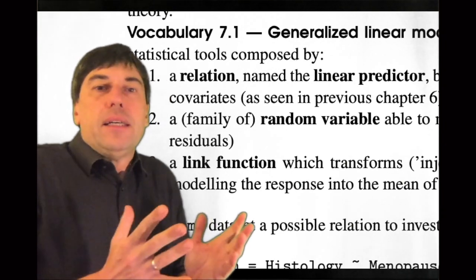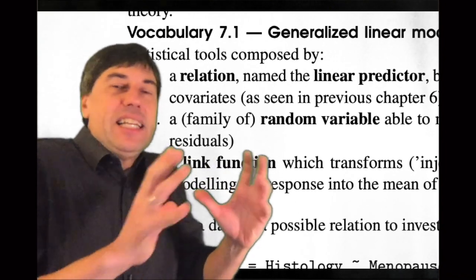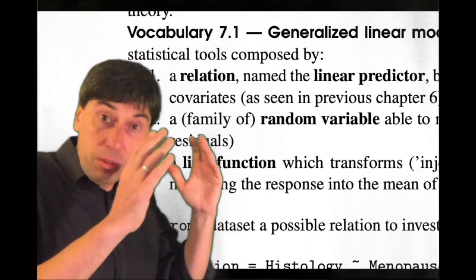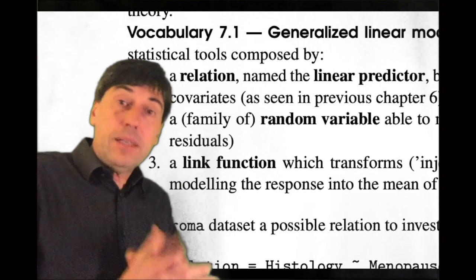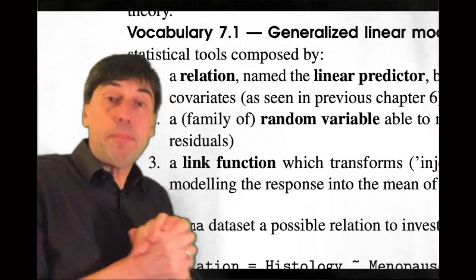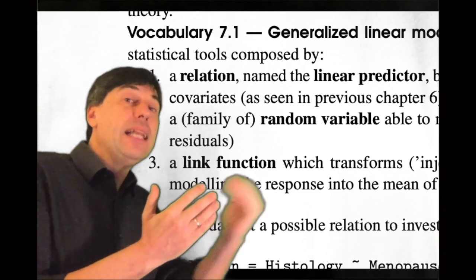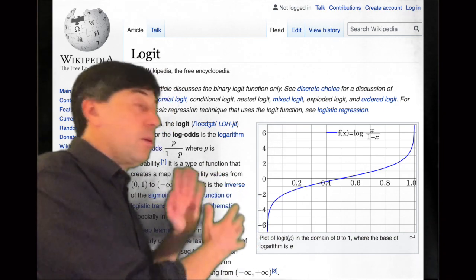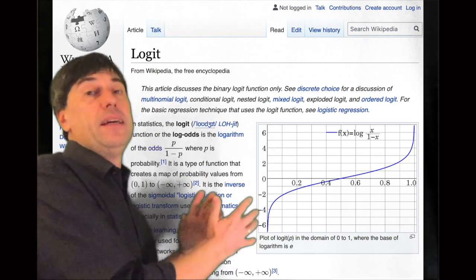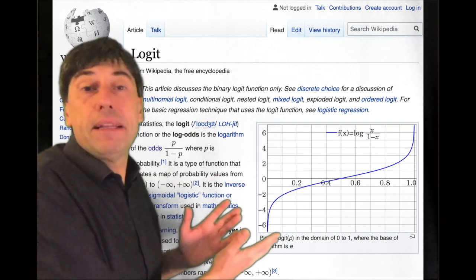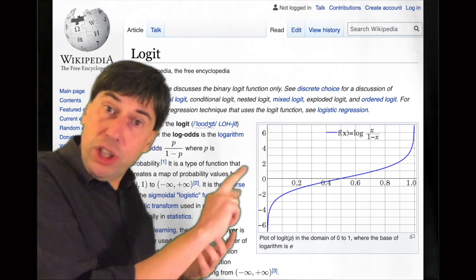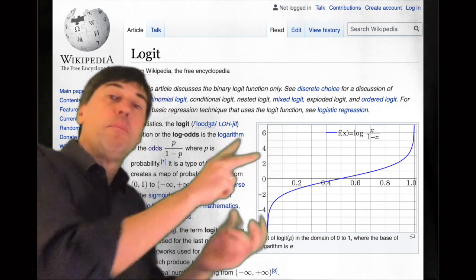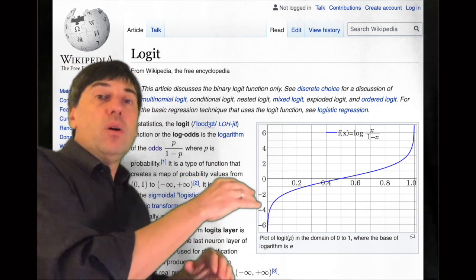Many generalized linear models possess many different link functions. We are considering today the binomial distribution, and so the link function is the so-called logit transform. Which is the logit transform? It is nothing but the natural logarithm of the ratio of the probability of success and the probability of the complementary event. So log of P over 1 minus P.